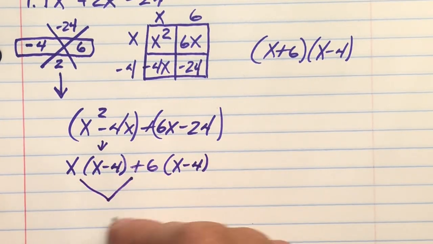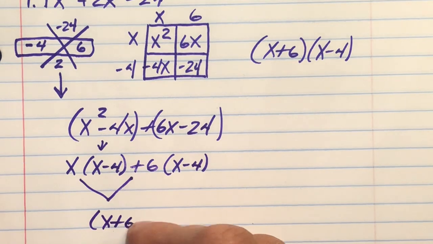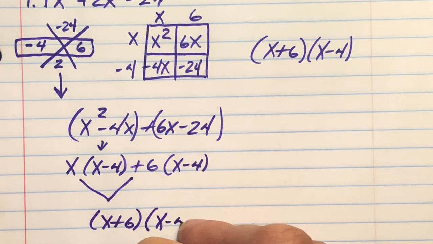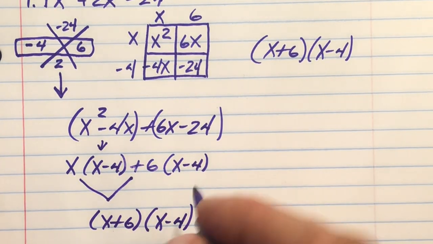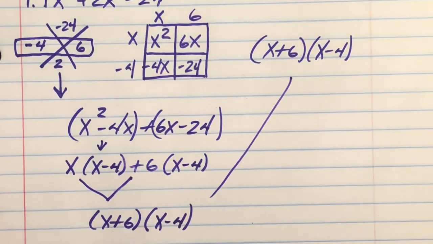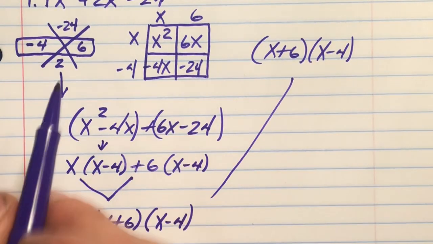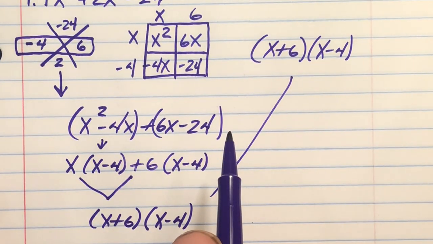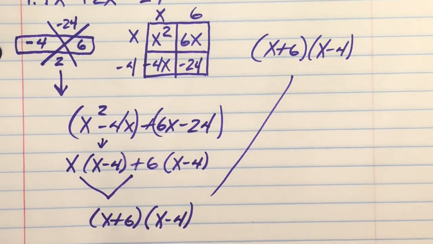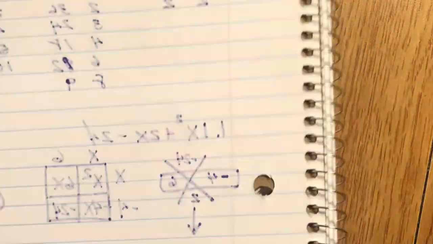So these two give me x plus 6 and x minus 4. Okay, look at that. Those two are exactly the same. So it doesn't matter, but I need to see this work. Okay, guys, I need to see this work. All right, so there's example number 1. Now I'm going to skip down just to save some time for these notes so they're not too long.